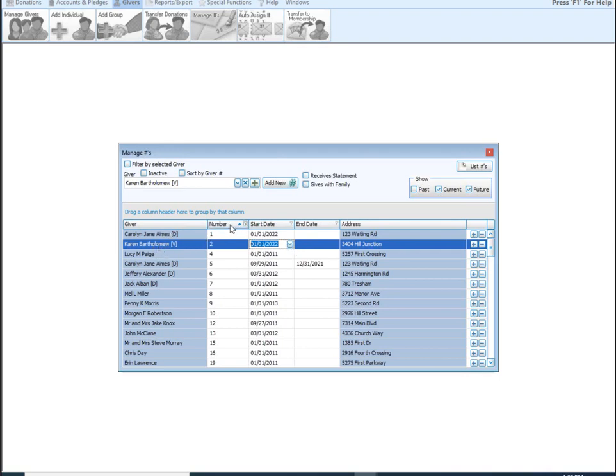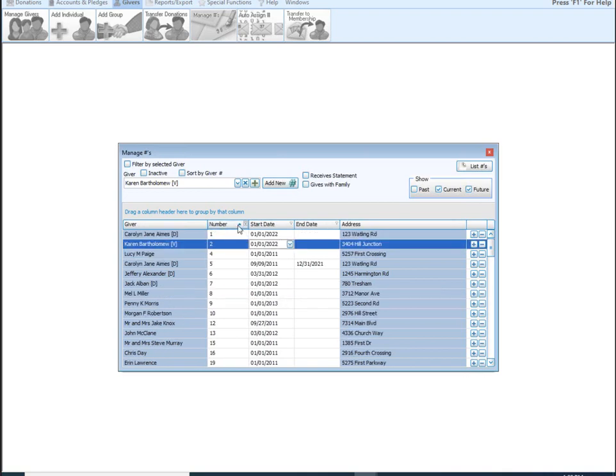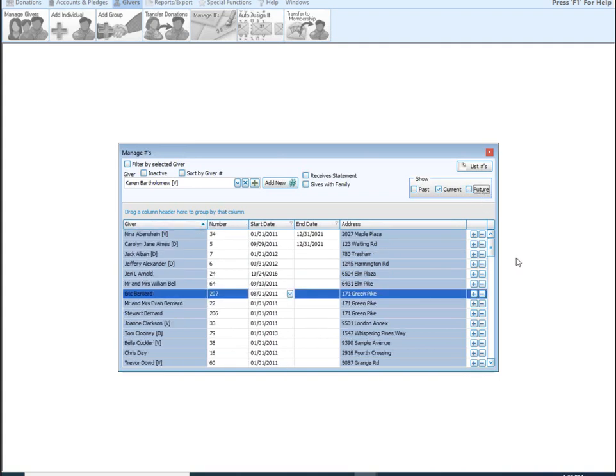Another really handy feature in here is if you click on the different column headers, that will then sort this list based on the column header. So it'll get this little arrow here. So I clicked giver, it's sorting alphabetically. If I click the number column header, you see here's a little arrow, it's now sorting numerically for me. Okay? But that's it. Pretty straightforward for swapping numbers around. Make sure you end the number and the number that you're reassigning is available for the date range you're wanting.